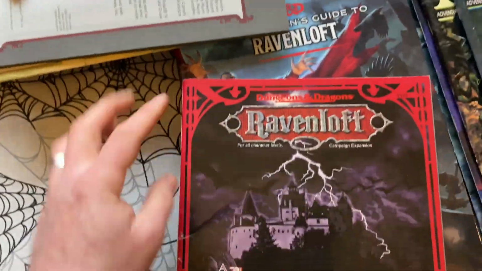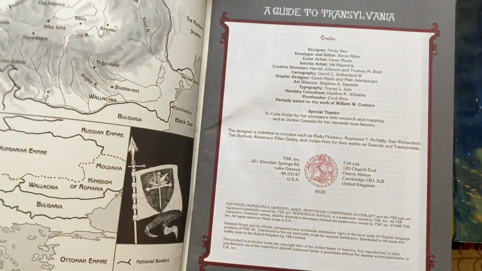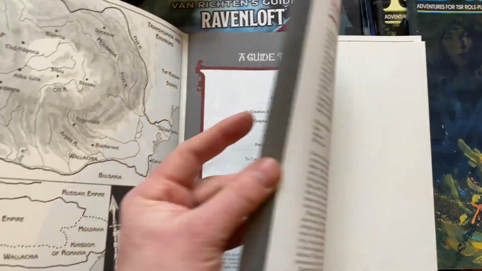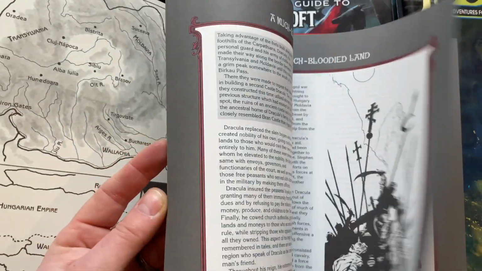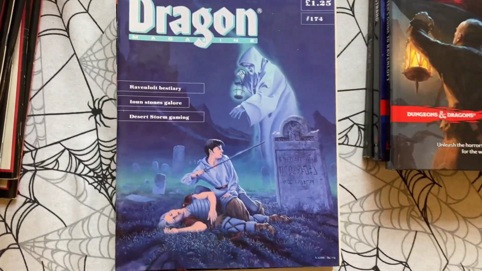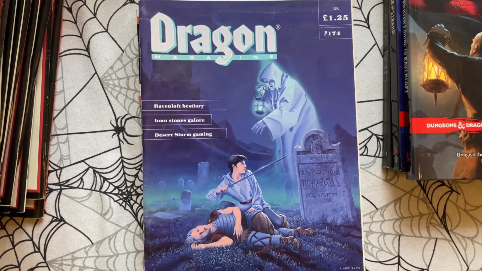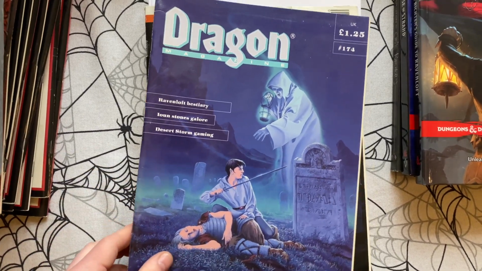And then they also did a guide to Transylvania. So, as in real life Transylvania. And, well, I suppose supposedly real life Dracula. And then unfortunately I had to get rid of my Dungeon magazines ages ago. My mum said they were taking up too much space in the garage back in the early 2000s. So I've only got a few left.